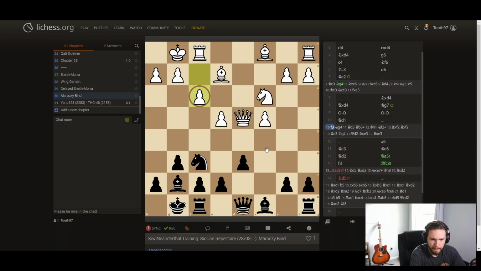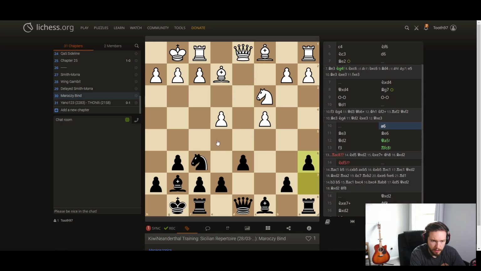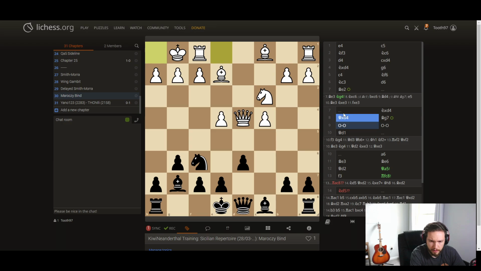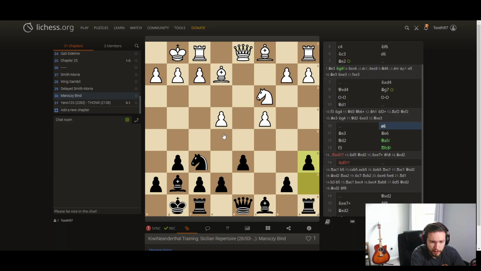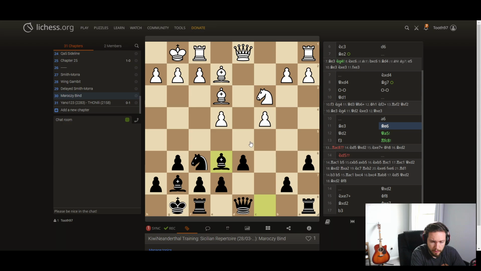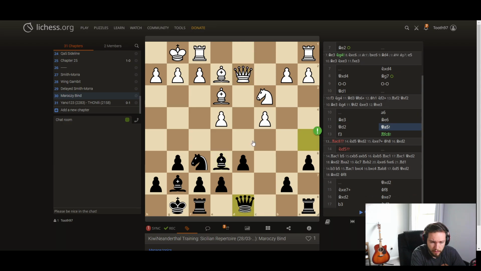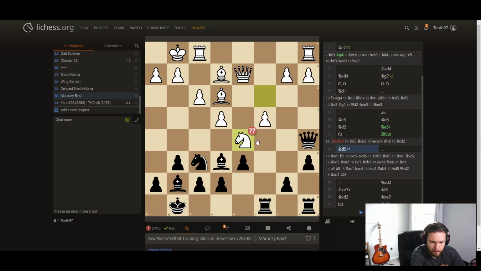Okay, so if a3, I think it's pretty obvious to try to find some moves for discovery there. I don't think anybody, especially not at 2000, would fall for that. Still ideas though of going knight g4. Queen a5, fc8.